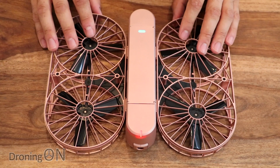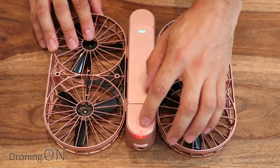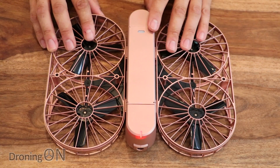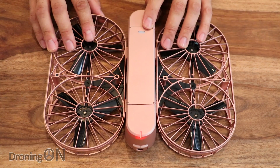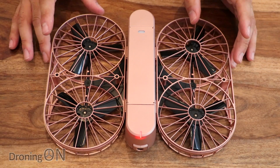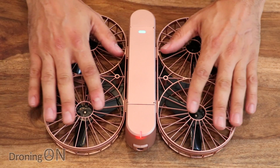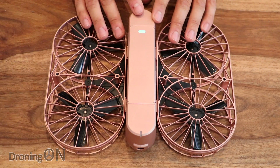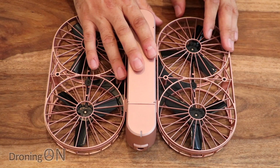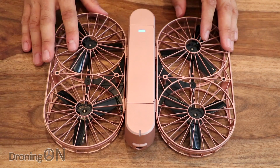Now this is a Wi-Fi controlled drone. There is no transmitter with this, and so hidden within these turrets here is some Wi-Fi technology. Now this doesn't use 5 gigahertz, it only emits a 2.4 gigahertz, but that's not necessarily a bad thing because we're not that bothered about latency of video because this is not a racing drone, and 2.4 gigahertz gives us better range, so that's not necessarily a negative. So by now, the AirSelfie Moment drone should have started emitting Wi-Fi. Let's take a look at the app.